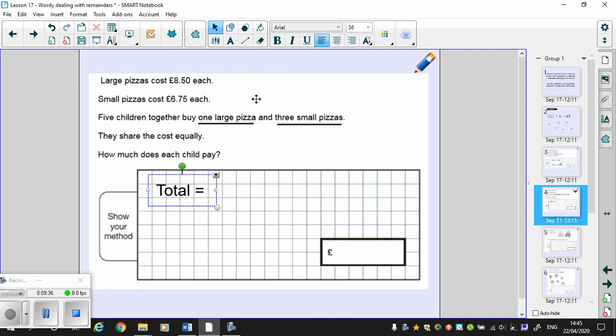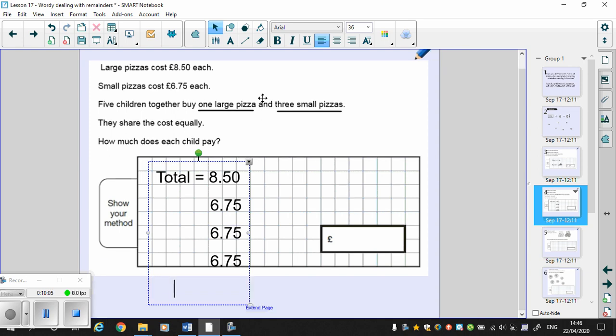I'm going to go for a nice long column addition. So I'm going to go for £8.50, and then I've got to add on to that £6.75 and £6.75 and £6.75. And this is going to look not too bad actually in terms of lining up the columns. Oh yeah, I'm quite impressed. And one more. And you would have to show the add sign to prove that you're doing an add, otherwise they don't know what operation you're doing. Oops, so I need to put an add in front of the first one. There we go. Oh, no, it's gone, not lined up now. There we go, that's better.